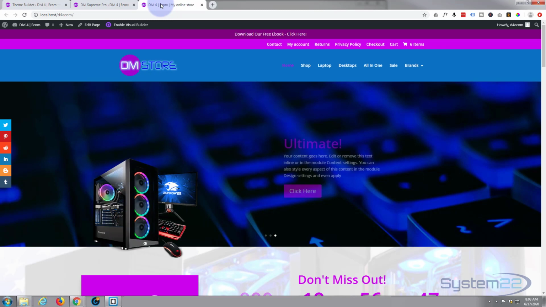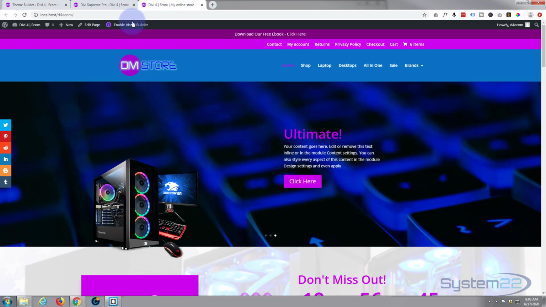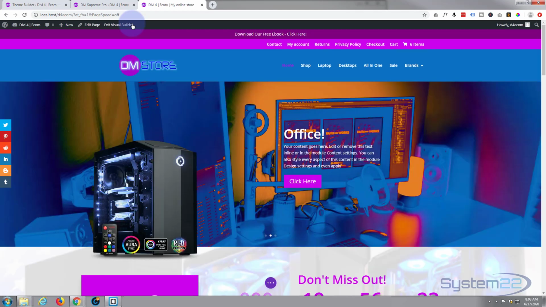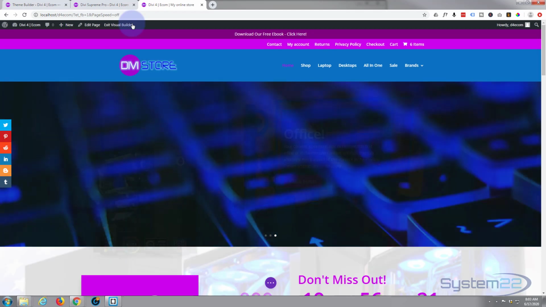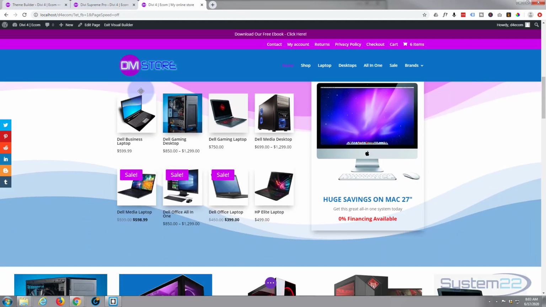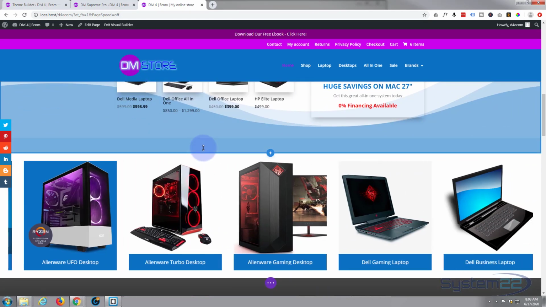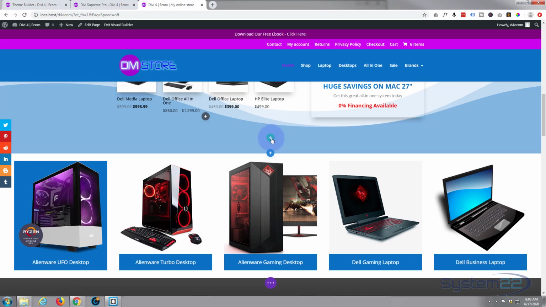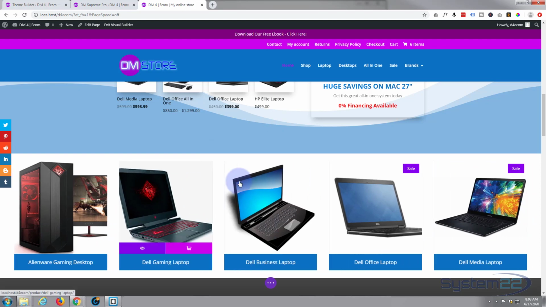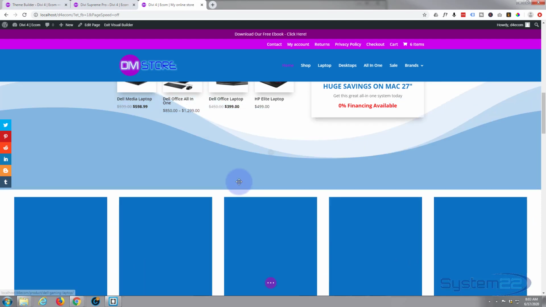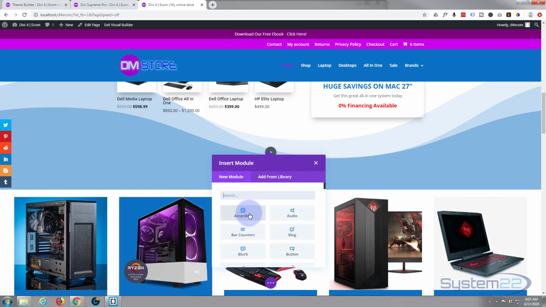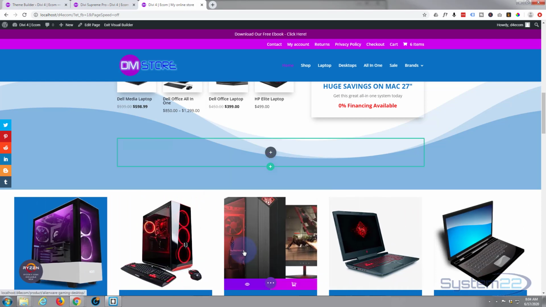Let's actually create the pop-up we need to create. So let's enable the visual builder. Once loaded, let's go down to where we want to work. It doesn't matter too much because we're going to delete this after we've created it, because we're just going to add it to the library. Let's add a new row. I'm using a row because I'm going to use multiple modules for the pop-up. And I've just added a single column, single row. I'm going to use a little blurb module.